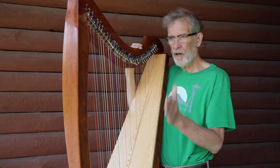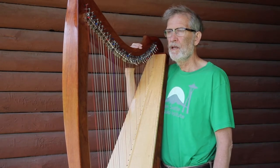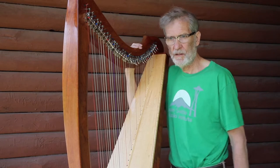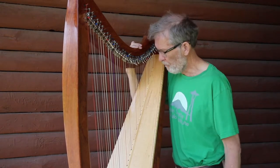The air tradition and the dance tradition are kind of the two main threads of Irish harp playing. And I kind of ran them together there, the air tradition and the dancing tradition.